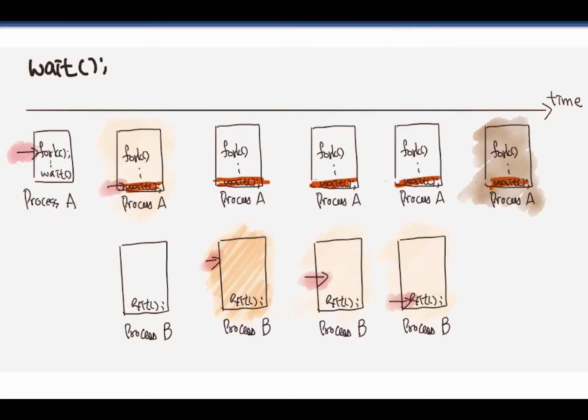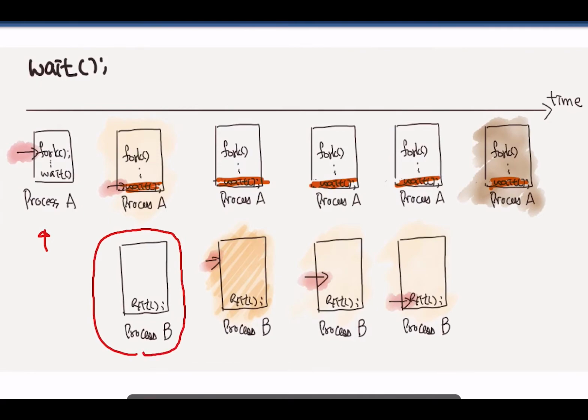In this view graph, we show how the execution between the parent process and the child process proceeds. At the beginning, there is only one process, and it calls fork. After calling fork, a new process called process B is created. But because there's only one CPU, process A continues to execute, and then it reaches the function wait. Because the wait system call waits for the child process to finish, it is blocked here, and then the CPU switches its context to the child process.